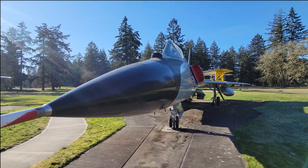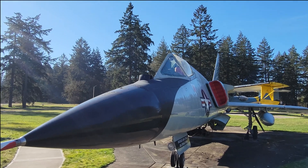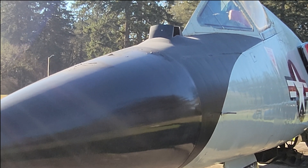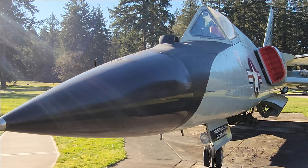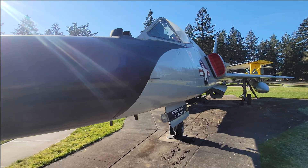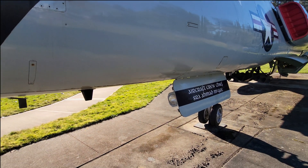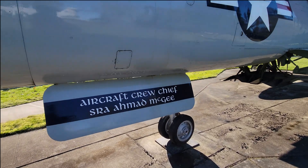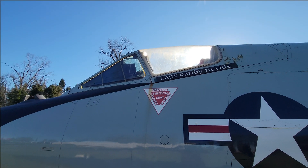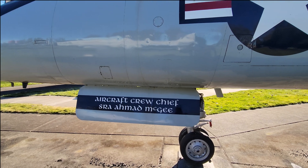One of the first things you'll notice is the very large radome for the radar installed in the front. What's missing off this one is the optical sight system — it's on the F-102 that's here at the park, and I'll cover that in a little bit. There's also an angle of attack sensor. Take a look up at the cockpit — I will put in at the end of this the cockpit trainer we have here at the museum so you can see what the cockpit looks like.